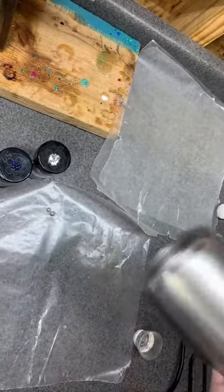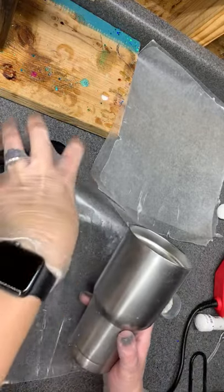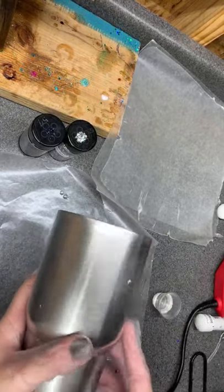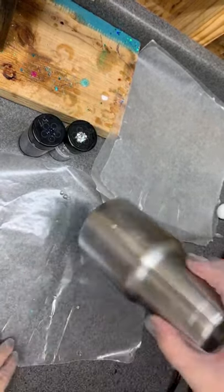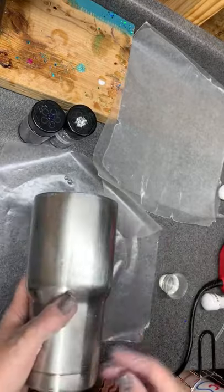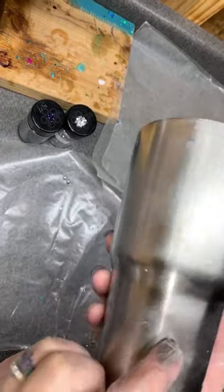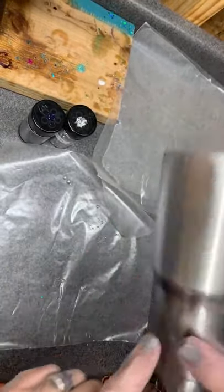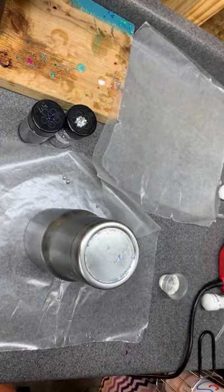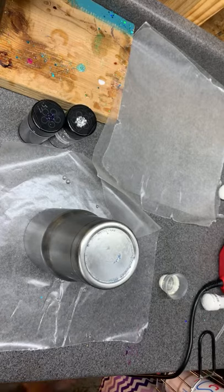Hi there. I'm working on an order right now, and I also got the new subscription box last week — haven't had a chance to play with any of them but they're here and I'm really excited. So I've got my cup — you can see a little bit of paint here and there. This is actually a hydro dip fail. I stripped it, and for what I'm about to do it's okay that there's a teensy bit of paint still on there. If you're just joining, literally you haven't missed a single thing.